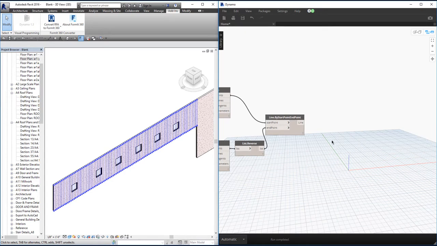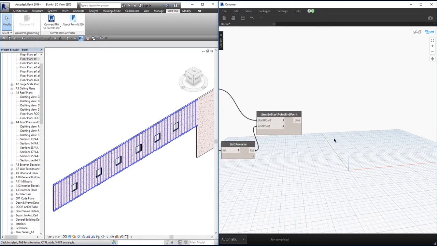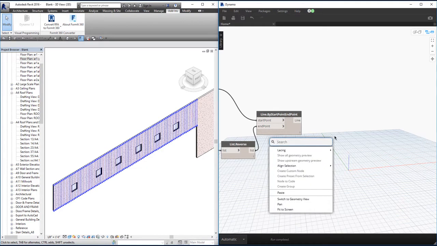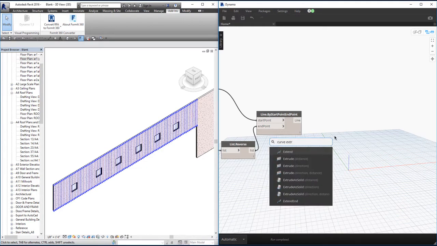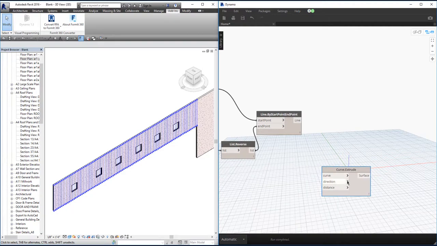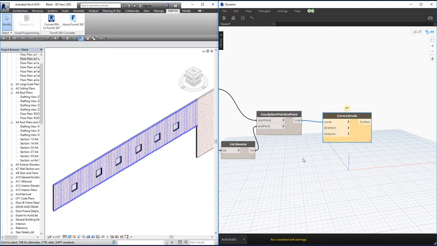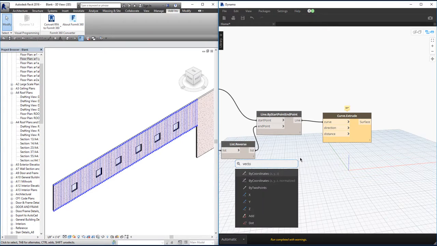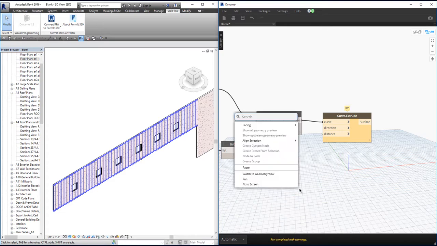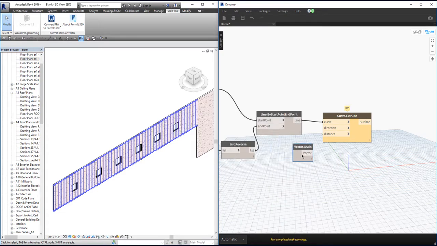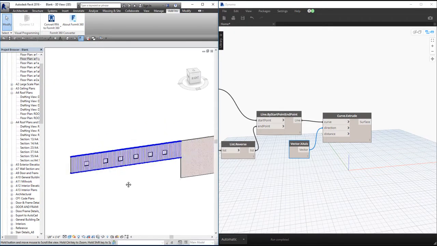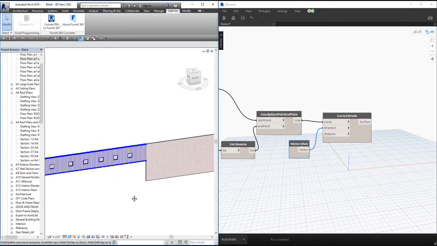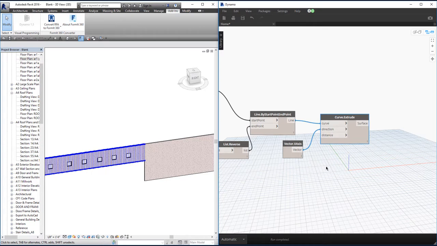So next up, we're going to extrude those curves. So we get these flat surfaces coming off. We're going to do a distance and direction. Of course, there's our handy dandy curve right there. We're going to do a vector of the x-axis. Now this is going to change. Oops, sorry. I'll just type in x, that'd be easier. This is going to change depending on your orientation in the model. So in this case, my x happens to be facing towards us at the moment, but if my wall turned 90, then I would need the y direction. So just a little FYI.